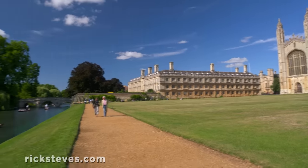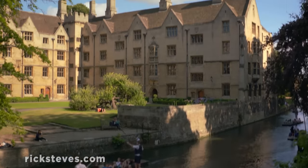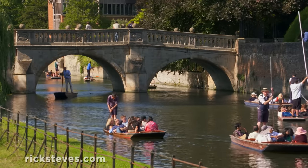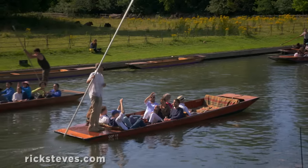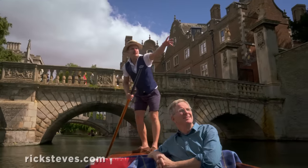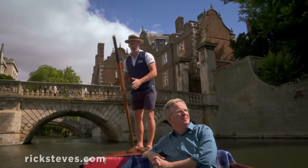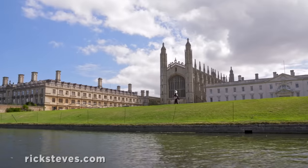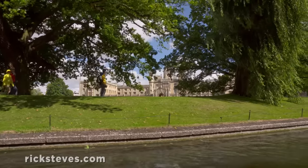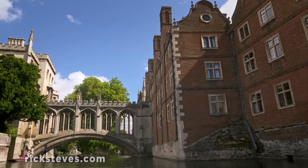The colleges that face the Cam River each have garden-like backyards that combine to make the riverbank feel like a lush and exclusive park. A beloved Cambridge tradition is a romantic and graceful glide past these colleges in a traditional flat-bottom punt. Skilled locals make the ride look effortless. You can hire a boat to enjoy a witty narration by a student as you're pulled past fine college architecture. These are called the backs — the backs of the river. There are eight colleges along the river, and this area is called the backs because, quite simply, it's the back of those colleges. The only way you can see the backs of these colleges is along the river, so the best way to see them is by punting.